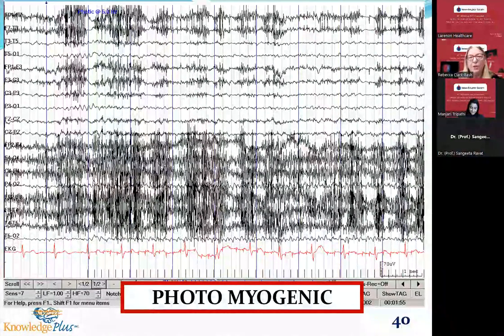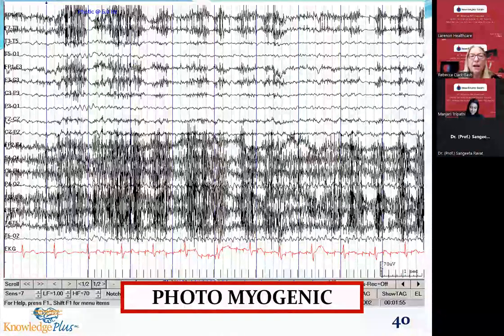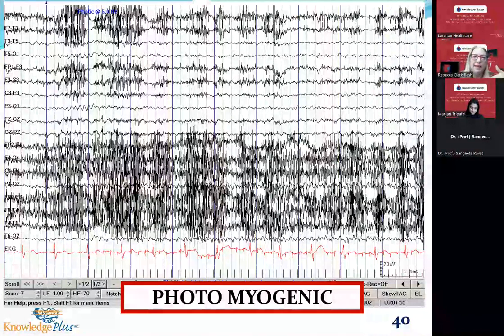What I usually do at this point is I'll say, relax your jaw, Helen. I want you to close your eyes and imagine you're looking down at your feet. Just having their pupil not directed straight up to the light sometimes makes that intense light a little bit easier to tolerate.